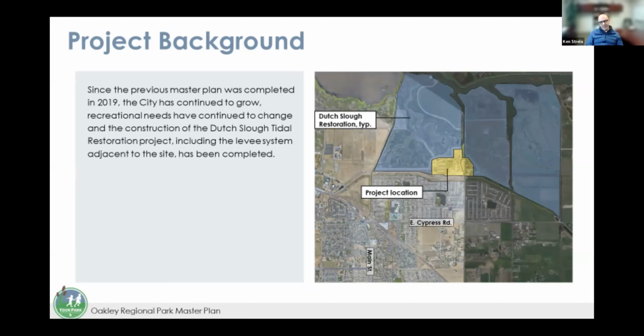We've had different concepts come forward. Some of you who may be more familiar with the background on this park may remember discussions on potential polo grounds out there. We've had all sorts of suitors come trying to pitch their ideas for what would be best for the park. But most recently, there was a master plan done in 2019, and I'll get to that in, I think, a slide or two.